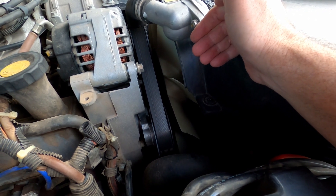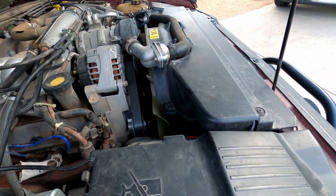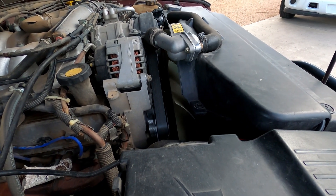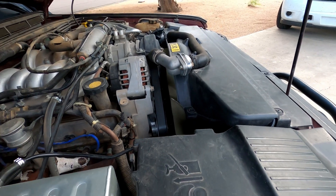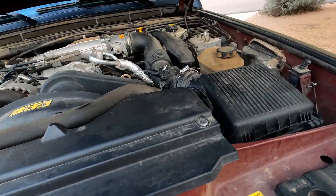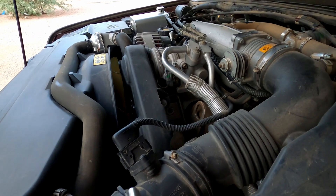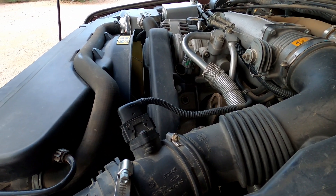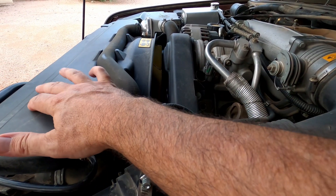Down in there is a Flow Cooler water pump. The Flow Cooler water pumps are really really nice — well-built pieces of equipment — and they're designed to push more water at lower RPMs from my understanding. I would say the Flow Cooler was worth about another two, maybe three degrees.